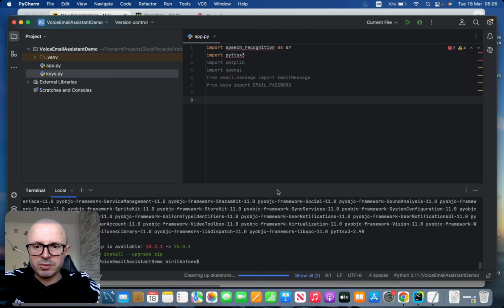After this, we want to install the speech recognition library. For it, we want to install a specific version, which is 3.8.1. This version has a free tier for using Google's transcription service, and you don't need to pay for anything. So let's go ahead and install this.